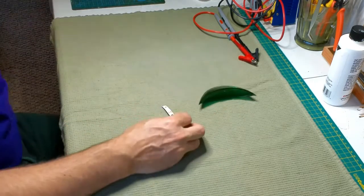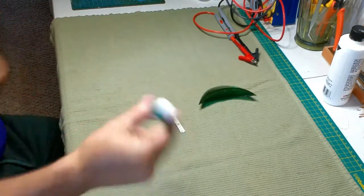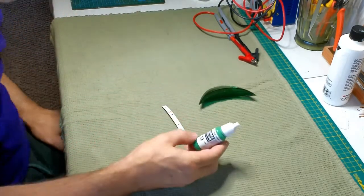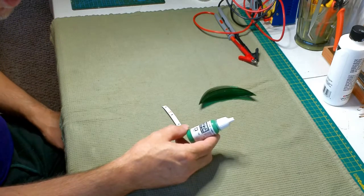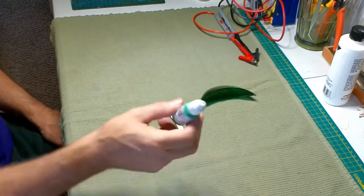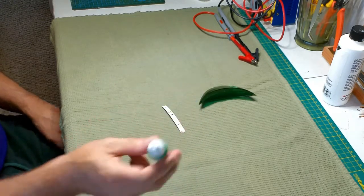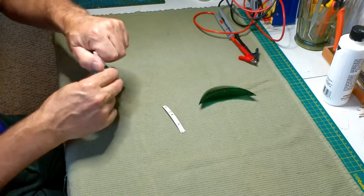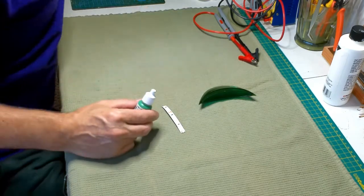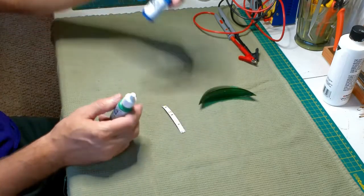We'll dim it down. We'll color it real lightly with this, some Vallejo Model Color acrylic transparent green. I got this, a blue and a red, at really good prices too. And I have a different blue, but this blue here is a little deeper of a blue. So it's nice.